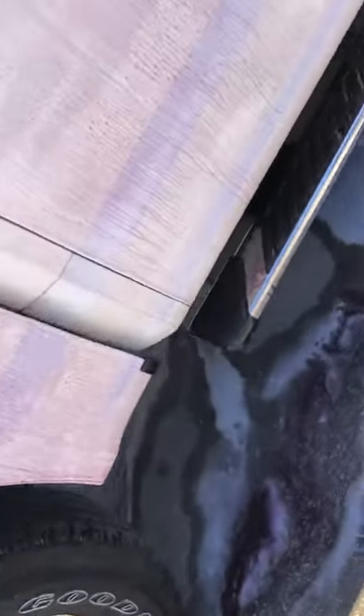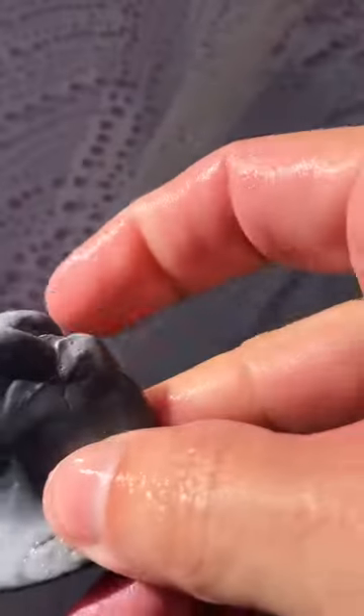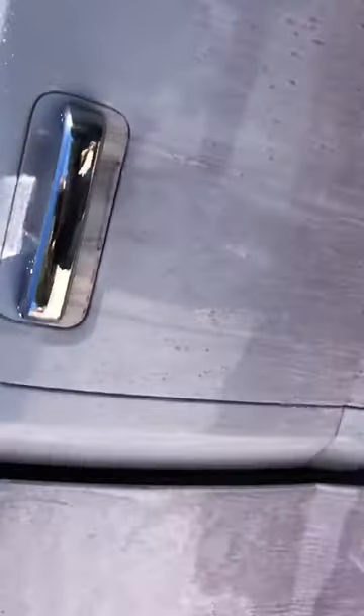It's a lot safer if you use traditional clay bar — with a regular clay towel you can definitely damage the paint. Here's another piece right here. I'll take regular clay and we've got some fungus right here. This is kind of a crappy comparison because we've already got some fallout on there, but regular clay removes it too. Chances are there's probably more scratches — I could actually feel it within the clay. Clay mitts work best when the car has light contamination or when you use them with something like a fallout remover.